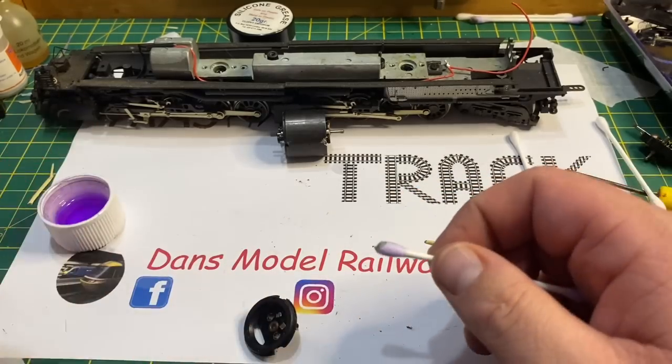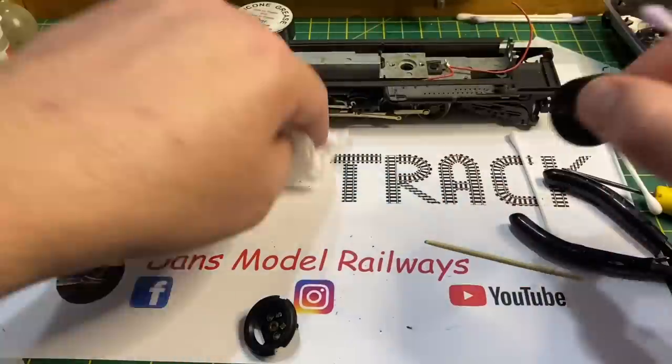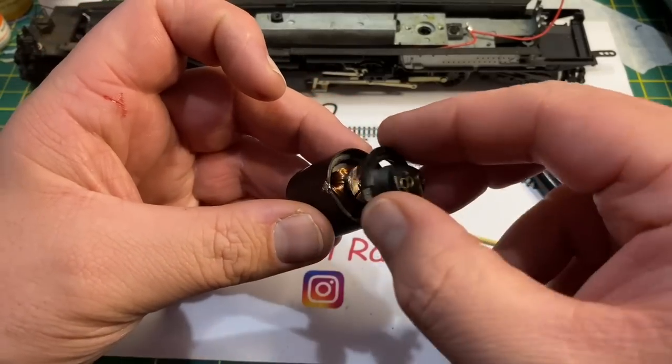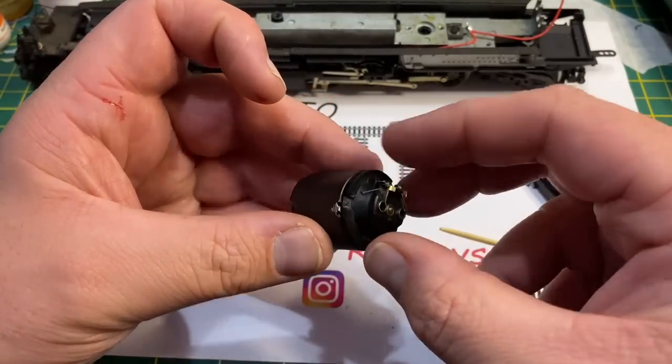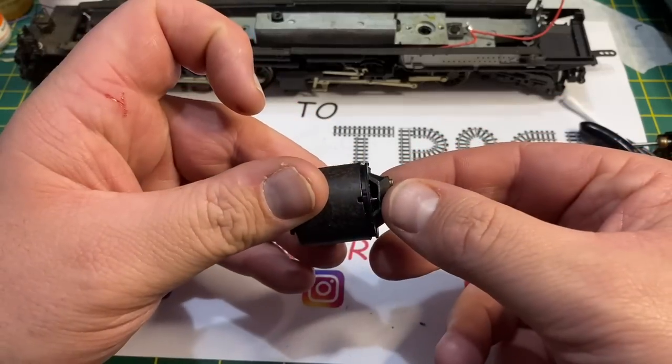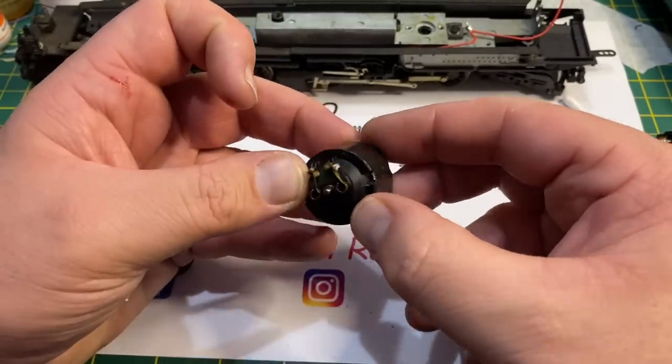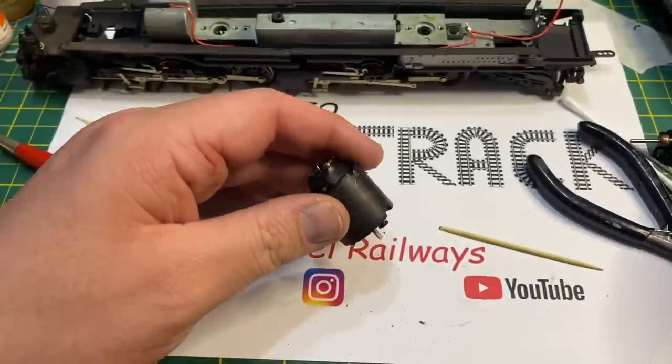So now we've cleaned all the motor up, I'm going to just remove all the stuff off the bench there. And then I'm going to reassemble the motor by putting this faceplate back on and then gently bending the metal clips back over to hold it in place. Once that's all been clipped back into place, you can refit the brushes.